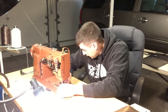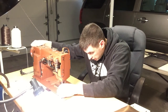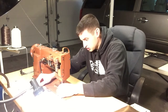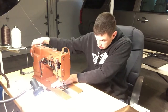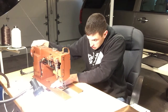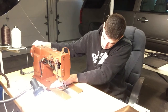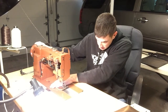I got it set right now at 5.5 stitches per inch. And start right there. Grab hold of my bobbin thread and my top thread. Drop presser foot. Then I just hold it and I just run it by hand for these first 2 stitches. So there's 1 and 2. Now I drop the needle down to the bottom dead center, and now I just raise the needle up just a little bit.